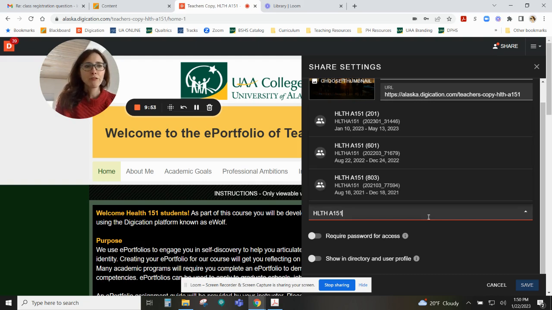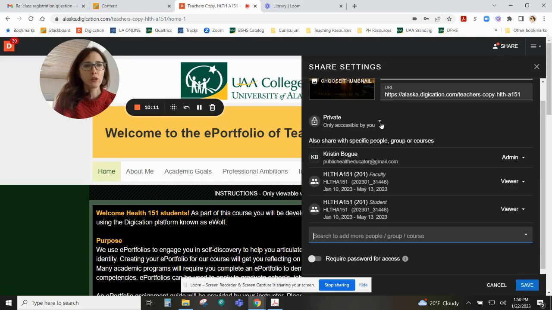And then we need to find which section it is. There are several different sections because it just depends on which course you're enrolled in, but you should be able to find the one that says 2023-01. That means spring semester, so first semester of year 2023. So that's the one you're looking for. So select that.